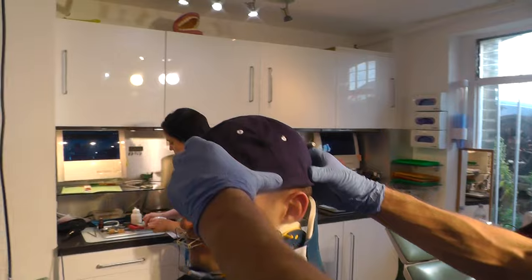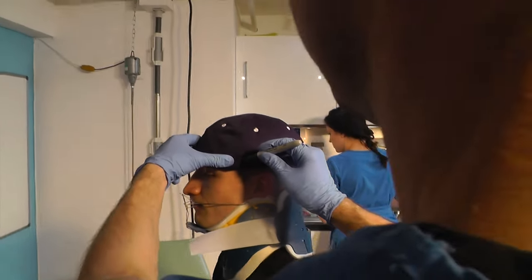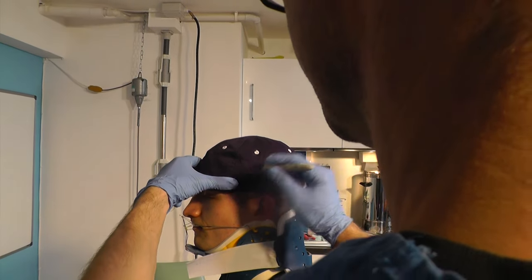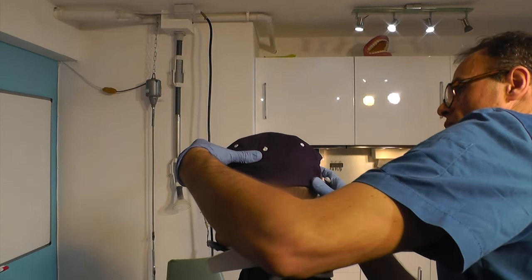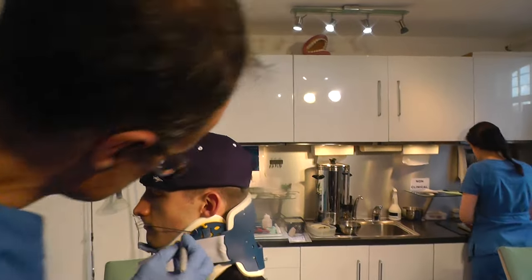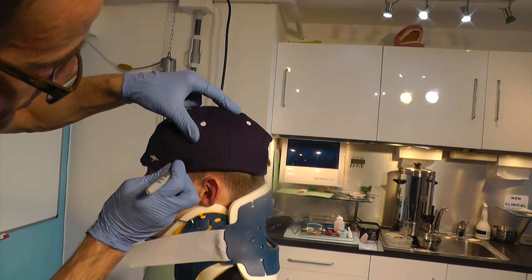Yeah. So if I go vertically upwards, and I want to be a little bit further forward, so I can go to, let's say, about there. Do you agree? Yeah, you want to be a bit forward too. We've got relatively symmetric here. So I'm going to come a little bit further forward, let's say there, okay? Okay.